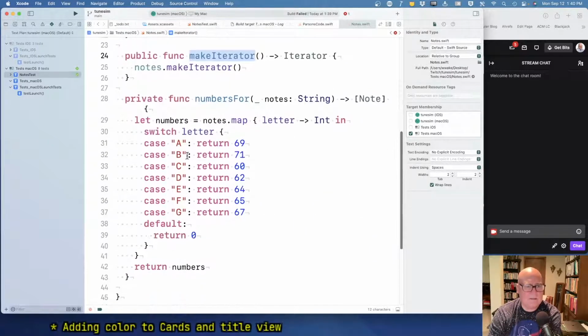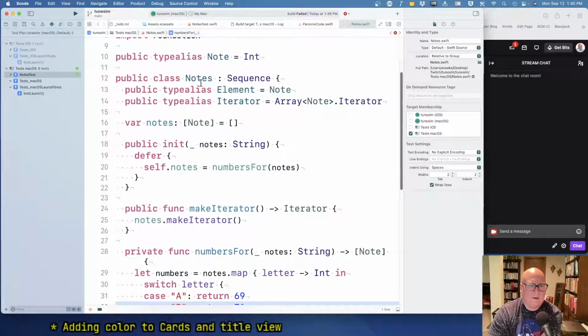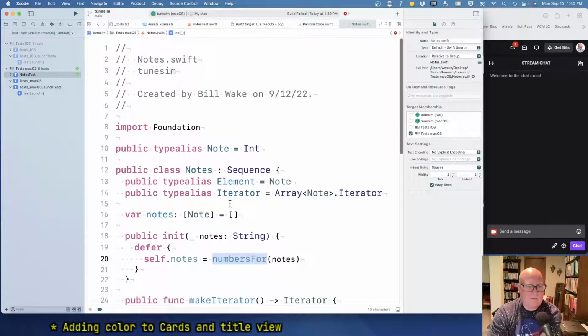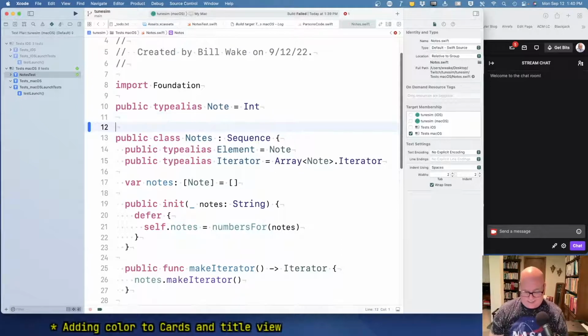Now this is clearly note stuff. Right, we're passing back the ints for those numbers, but we really want to pass back notes. So okay, let's extract another layer.